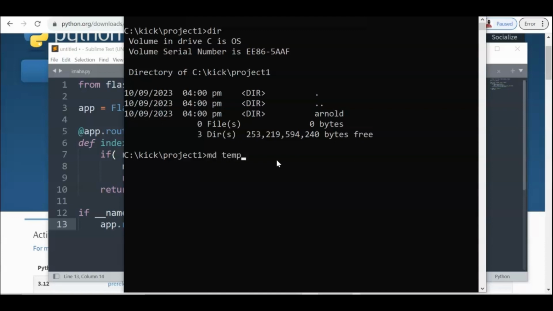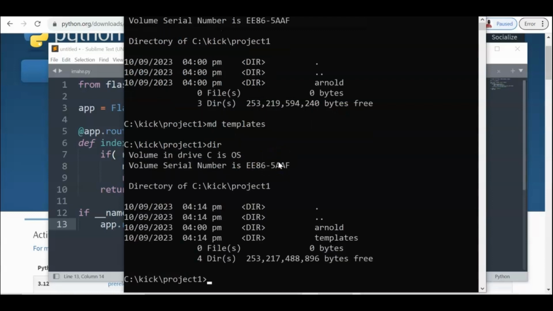So we'll create, of course, the templates where we save our, what? Where we save our project. Okay, we have here in the templates the project files, and templates for, well, of course, further libraries and among other things. So make directory templates. Okay. So we have now, of course, two subfolders right here. We have Arnold and templates.